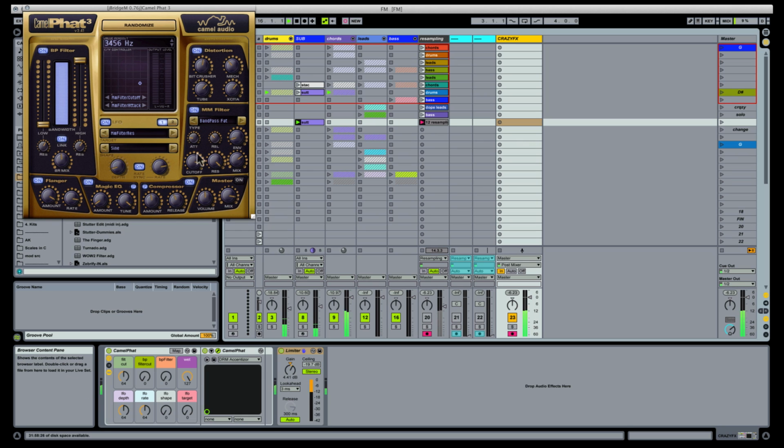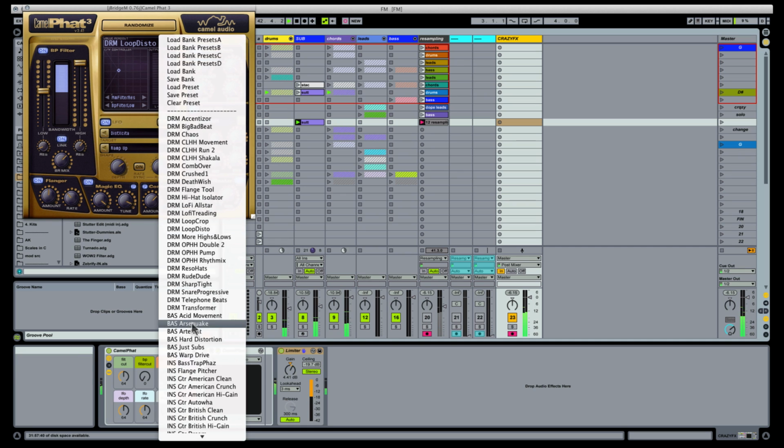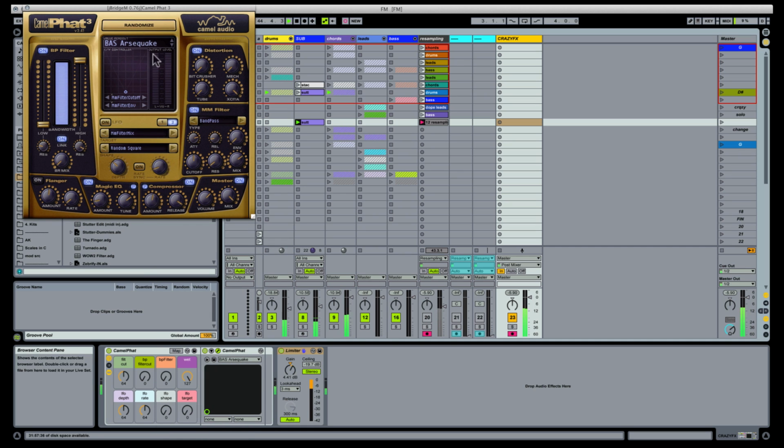Probably one of the distortion plugins. Quake.